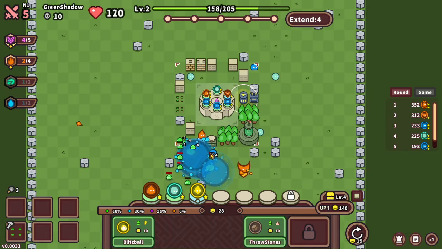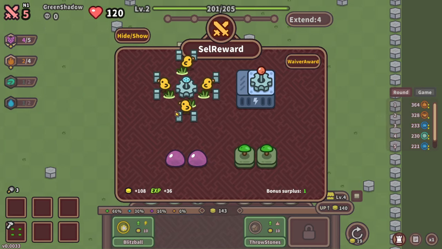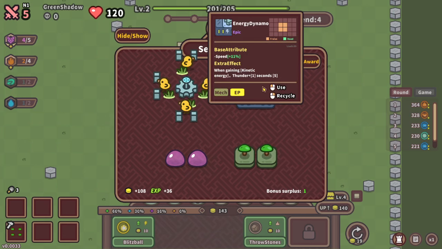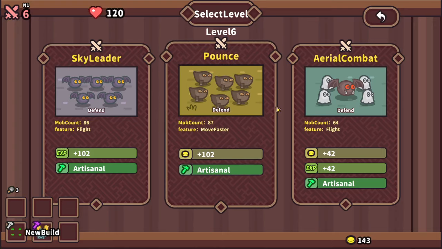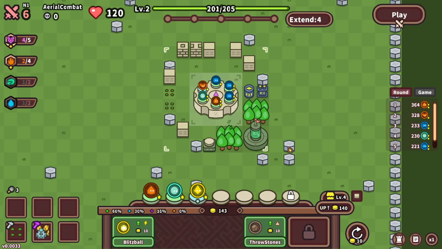They're kind of just idling, huh? They got nothing to do. Maybe I should walk over here. That'd be nice, would it? Energy farm. Generator. Suppressor. Lose 2 points every 2 seconds does not kill. Speed when gaining. What does this mean? When gaining kinetic energy to whatever it's being charged, summon. Thunder plus 1 every 5 seconds. What is thunder? I'm gonna get the energy farm. Then we'll take aerial combat. Sure. We'll go for that.